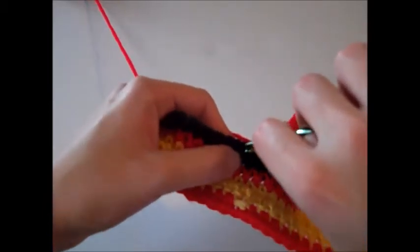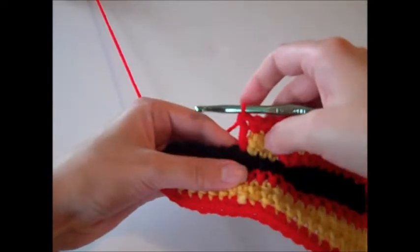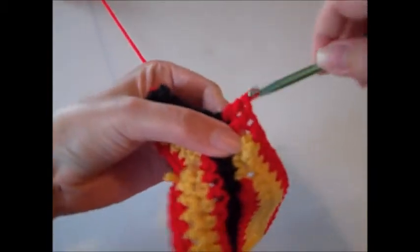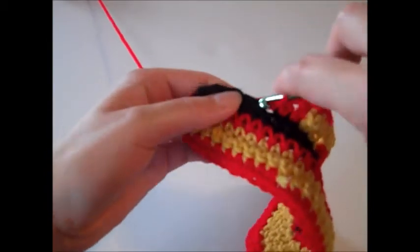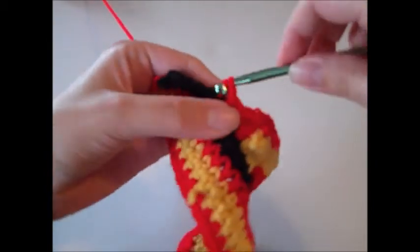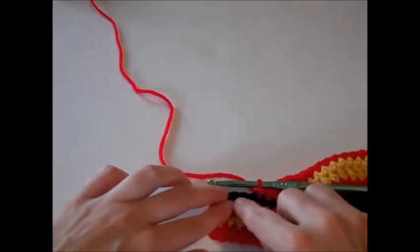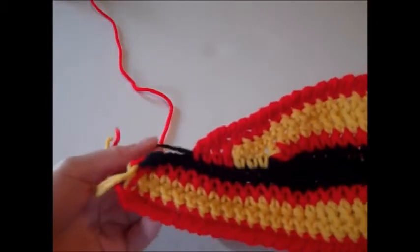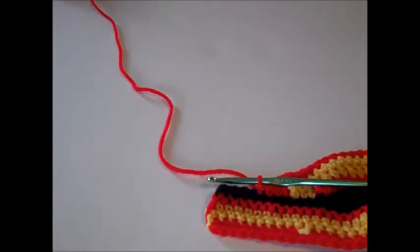So I'm just going to insert our hook and double crochet just like that. The next one's going to be a half double crochet. The one after that's going to be a single crochet. And then of course we're going to end with a slip stitch. Just like so. And we're going to leave the rest of the remaining chains unworked, just like I did with this first one. Alright, and then we are ready to do row 6.